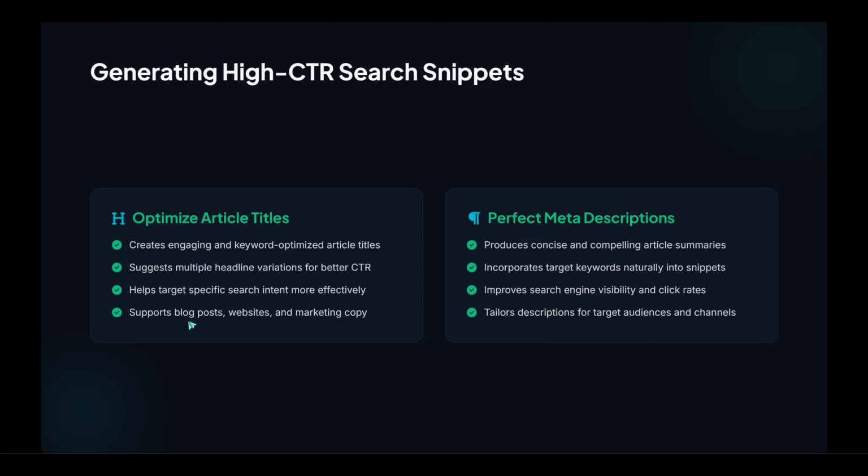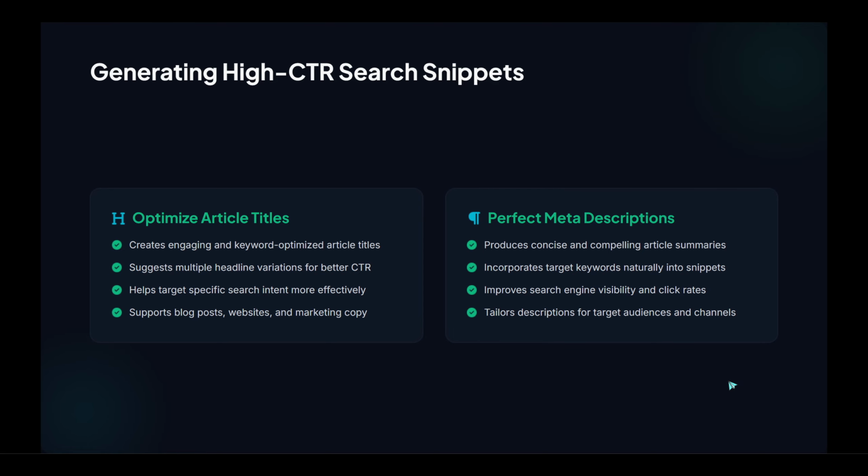Next, move to meta descriptions. Provide the article topic, the core keyword, and the promise of the content, and ask ChatGPT for concise, compelling summaries. Emphasize natural keyword placement rather than stuffing. If you need variations tailored for different platforms, like search results, social shares, or a newsletter preview, ask for versions optimized for each context. Keep the language clear, benefit-driven, and aligned with the title. If a description feels generic, direct ChatGPT to highlight the strongest takeaway or unique angle from your piece.